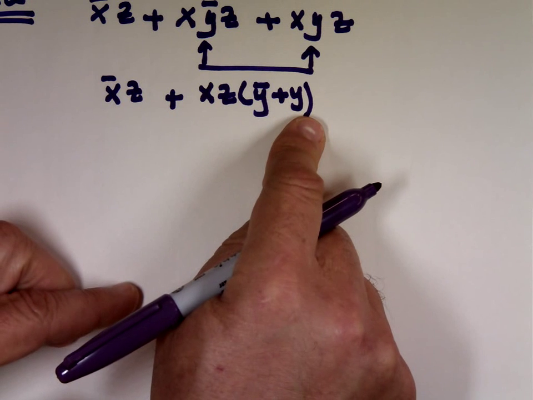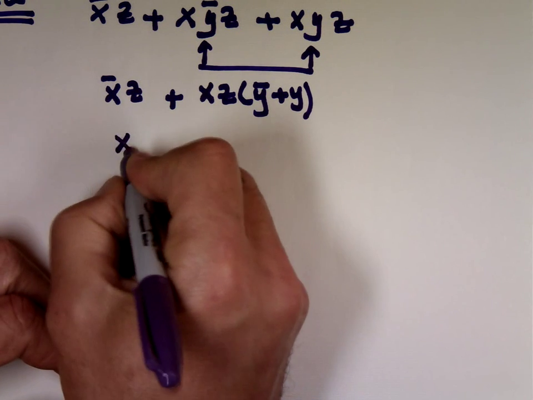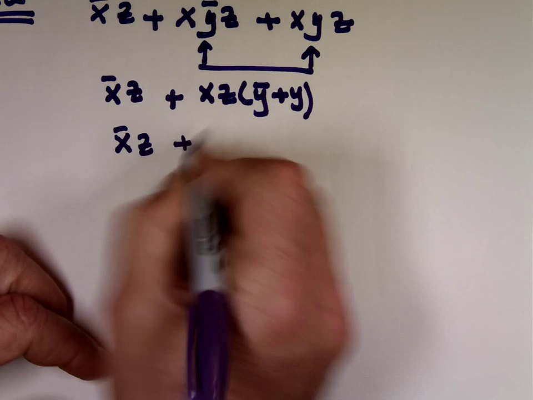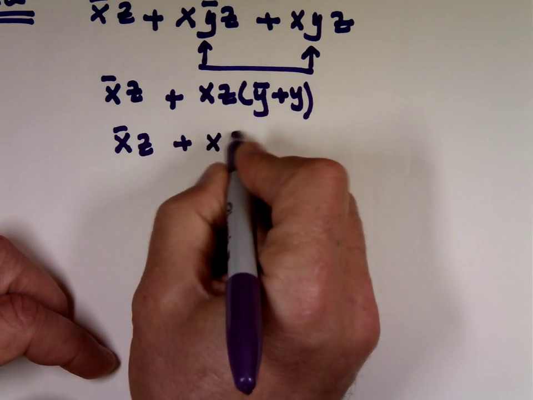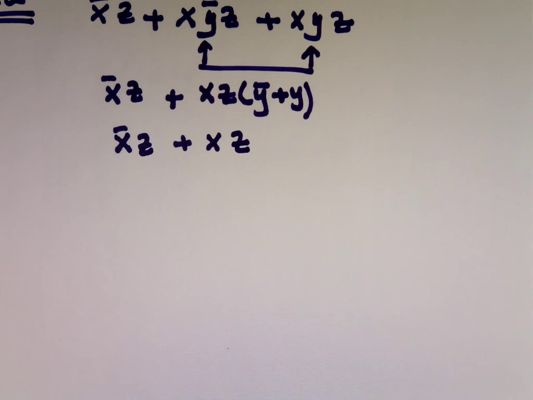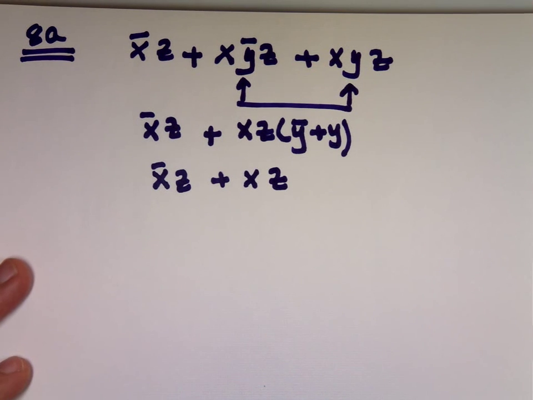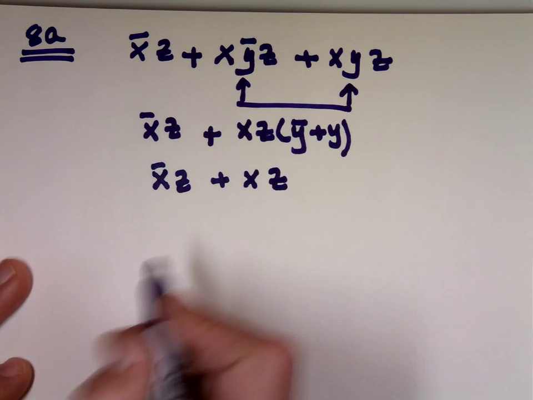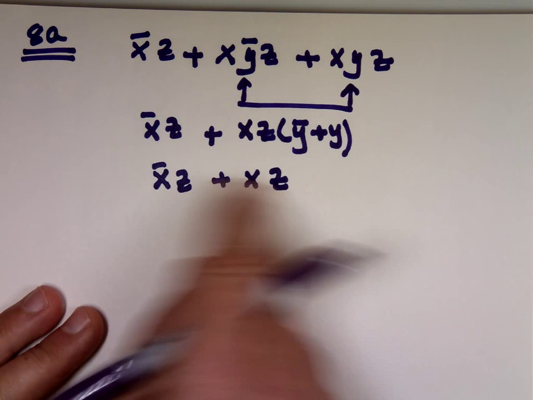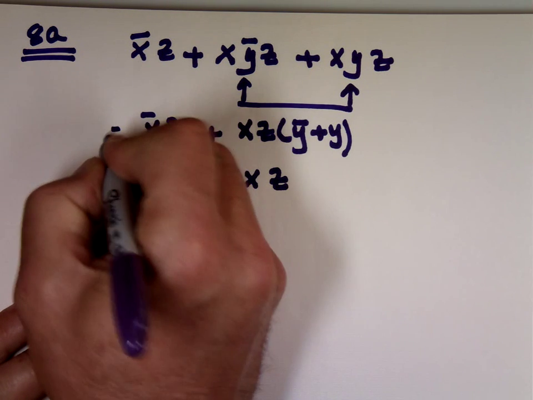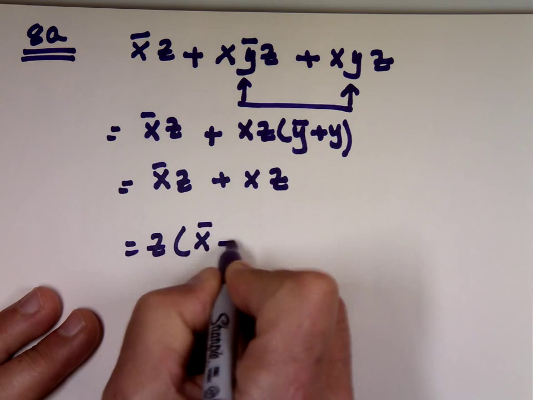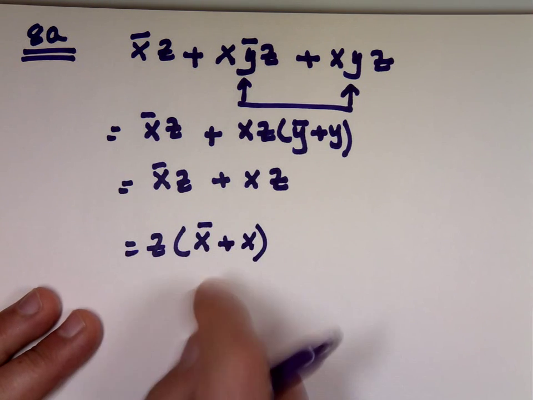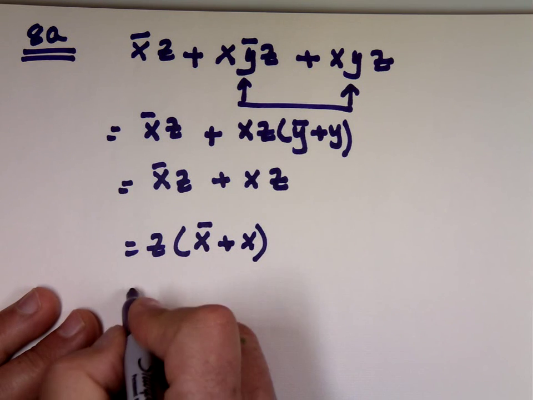1. An AND gate, when this is 1, XZ and 1 is whatever XZ is. You would be able to use the other one. I can simplify it more. What do they have in common? They have Z. Take the Z out. What's left? X bar plus X. What's X bar plus X? 1.